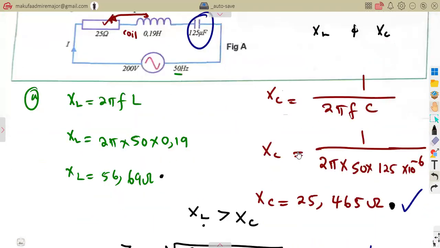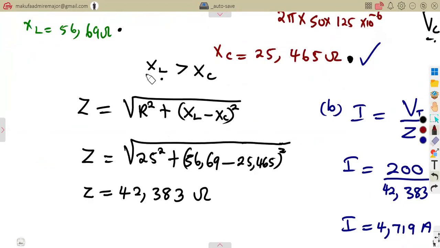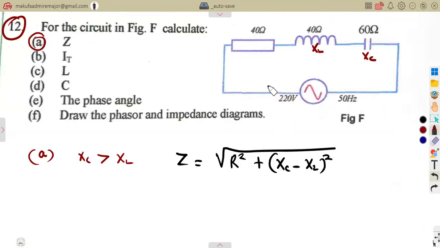But what we had before on that question, it was the XL which was bigger than XC, so it was supposed to be XL minus XC. Also, you were the one who calculated those reactances, but this time you're given them. What you just needed was to compare. This is in ohms. Take note of the units. Ohms for reactance, inductance is measured in henries, capacitance in farads. Remember that.